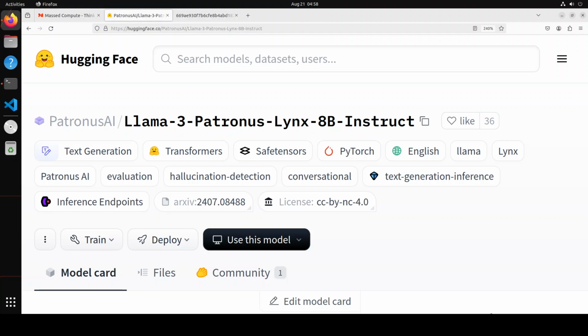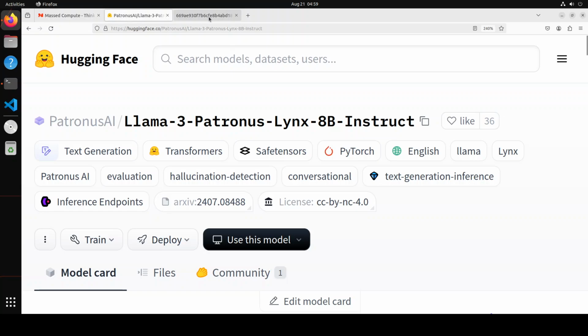In this video, I'm going to show you a specialized large language model which you can use as a judge in your LLM pipelines to identify if your pipeline is experiencing any hallucinations or infactual information from the large language models. This model has been created by Patronus AI and the model is Llama 3 Patronus Lynx 8 billion instruct. They also have released this same model in the 70 billion flavor, which is of course maybe geared towards the enterprises. So this model Lynx is a state-of-the-art hallucination detection LLM that has outperformed GPT-4o, Claude 3 Sonnet and closed and open source LLM as a judge models.